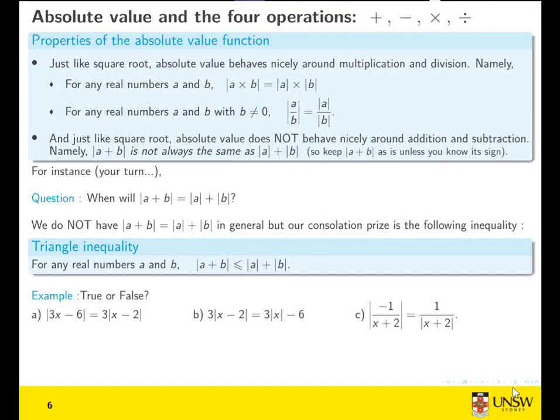Okay, welcome back. So let's see an example which would work. You could just pick a is equal to 2 and b is equal to, let's say, -3, for example. And in that case, the absolute value of a plus b is the absolute value of 2 minus 3. That's the absolute value of -1, which is 1. But the absolute value of a plus the absolute value of b is actually 2 plus 3, and that's 5.